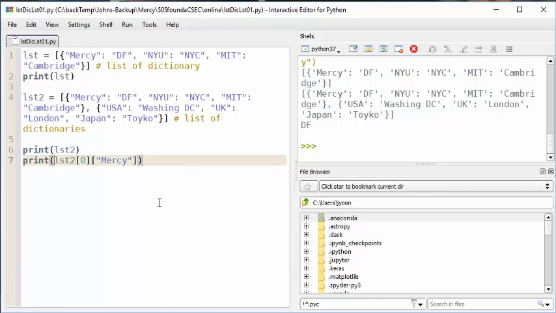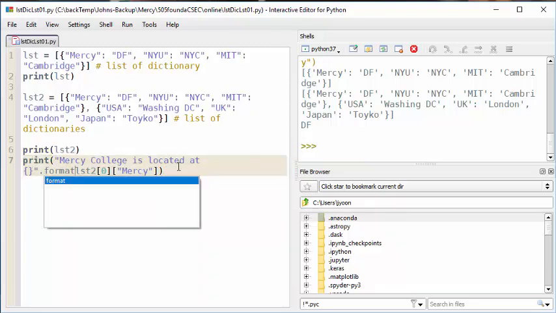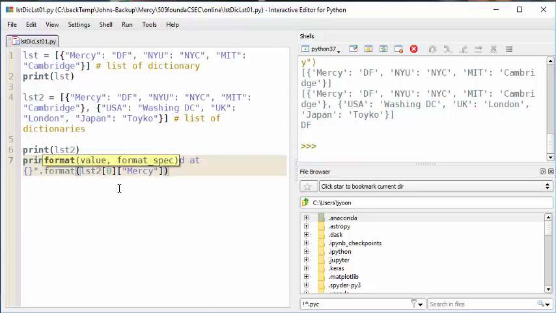So we can say here, Mercy College is located at, and then format, and then the element of that. Remember that there's a format. Format is a method attached to a string. In this string, there is a curly brace. This curly brace is not for a dictionary, but is the placeholder of some value.